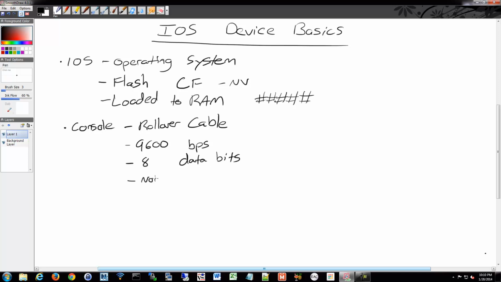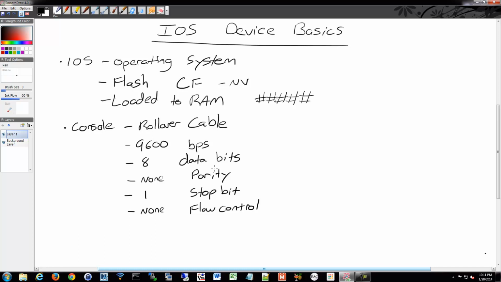You're going to have none for your parity. You're going to have 1 stop bit. And none for flow control. So these are the settings you're going to use to connect with your serial emulation program.